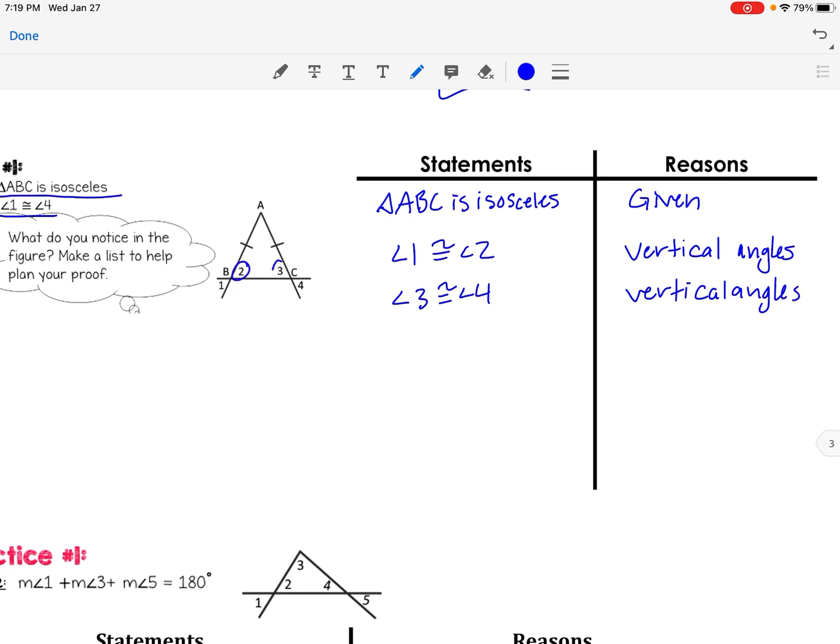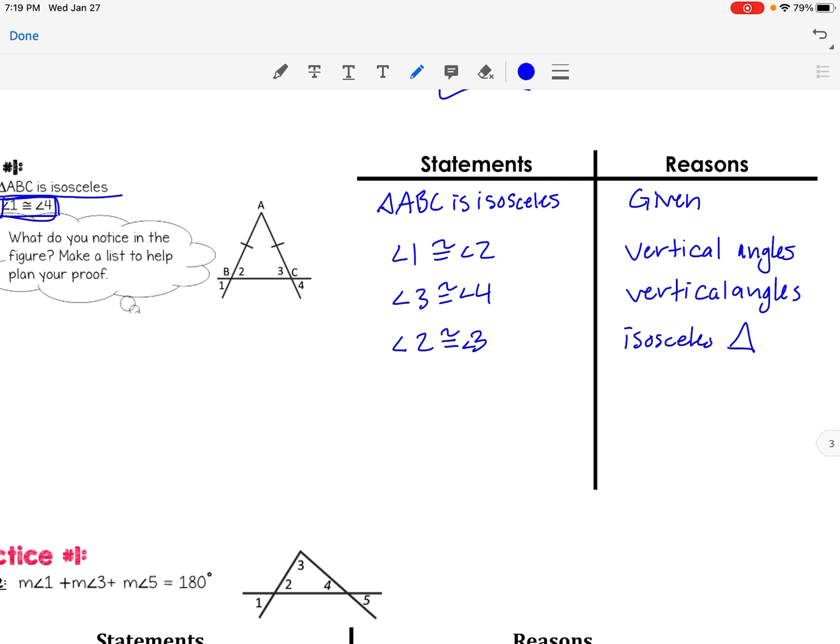Another relationship that we know is angle 2 and angle 3. And we know that because we are given in the beginning that the triangle ABC is isosceles, which means if two sides are the same, two angles are also the same. So angle 2, we can say, is congruent to angle 3 because it's an isosceles triangle. Okay. And then we have to make our goal from there. So we're looking to say that, trying to prove that angle 1 is congruent to angle 4.